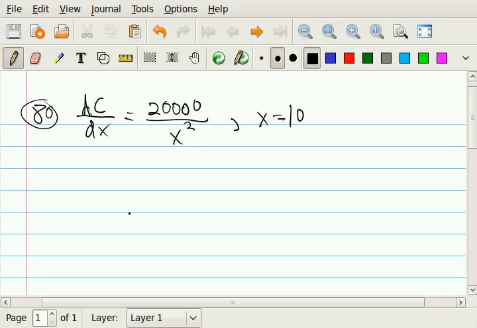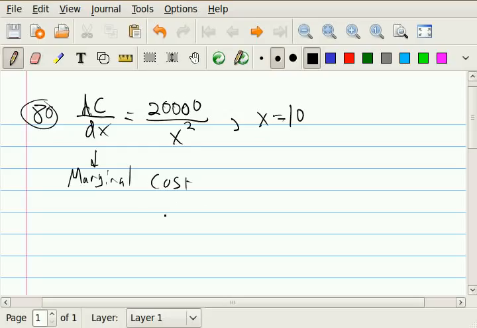It's kind of a complicated problem, I suppose, in the directions, but after you see one you'll get the habit. They're basically asking us to compute a definite integral, and we'll talk about what it means. So what we have here is the derivative of the cost function. That's important here. This is what they call marginal cost. And again, what does this formula tell you? Well, marginal cost is the derivative of the total cost function, so it tells me the rate at which cost is accumulating.